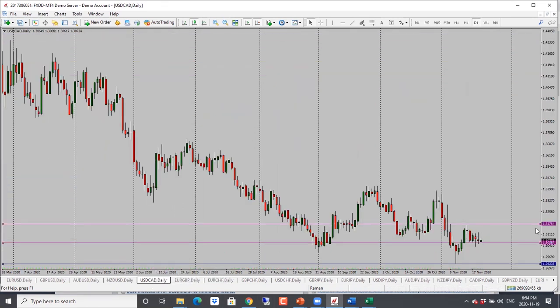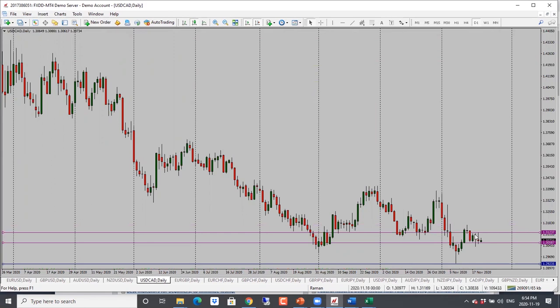Dollar CAD here, this one did come back up. Again, it got stuck into the resistance here. So right now we have neutral to bearish bias. It's still trading in that range, but it can break out here. So once it crosses through the support, basically there's this room to the downside all the way into the bottom here.